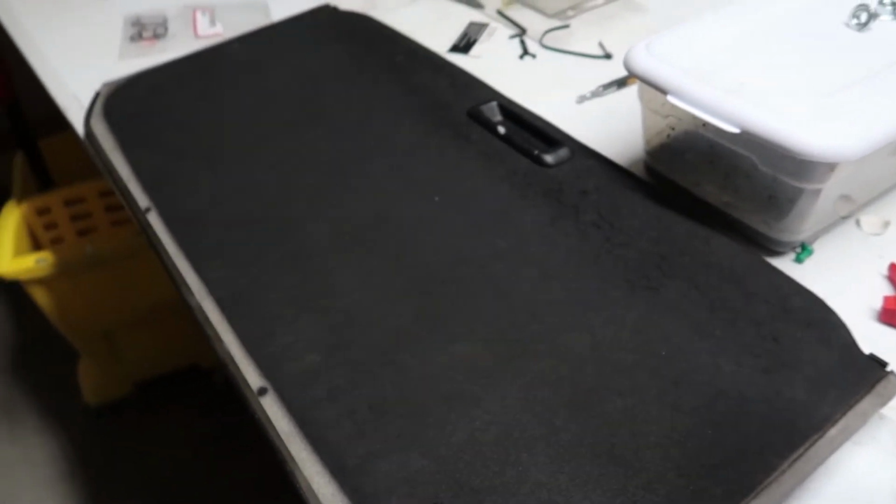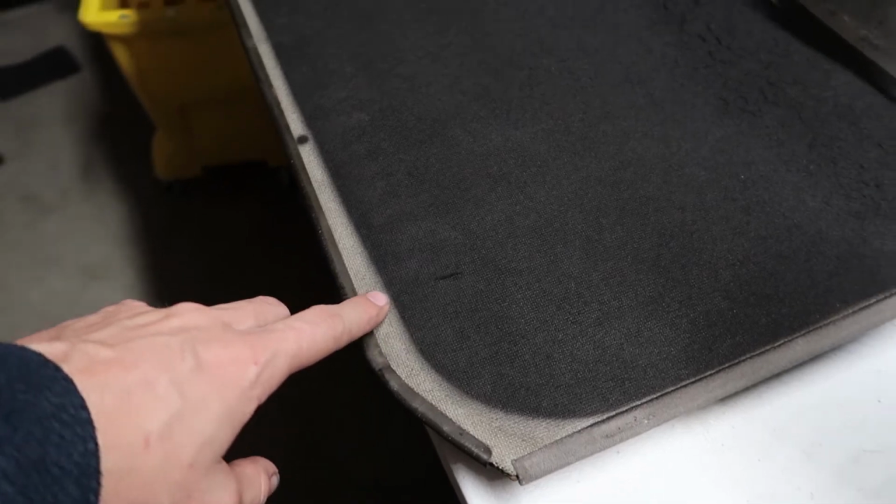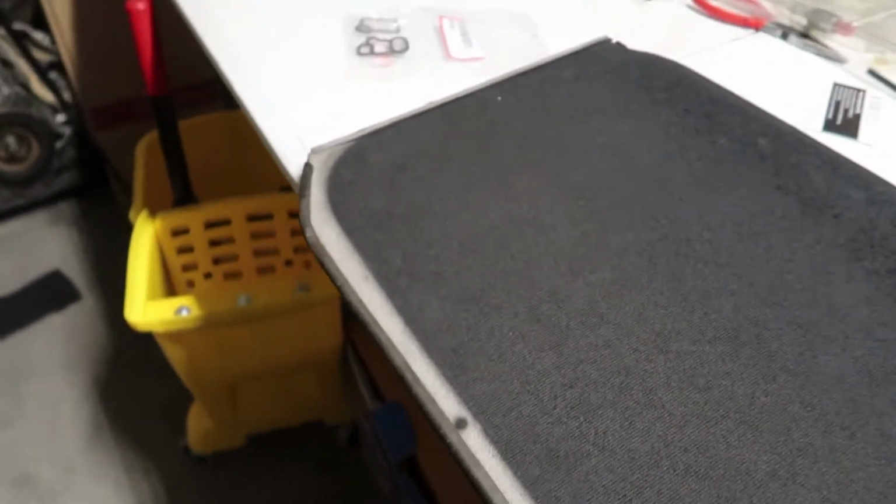But today, we're not working on this. We're taking a break from that guy for one video, and instead we're gonna try and make the inside of the car look a little more sexy. This is the sunroof privacy cover of a 2002 Acura RSX, and as you can see, it's been painted with some less than stellar painting techniques. It looks like somebody just painted it through a moonroof.